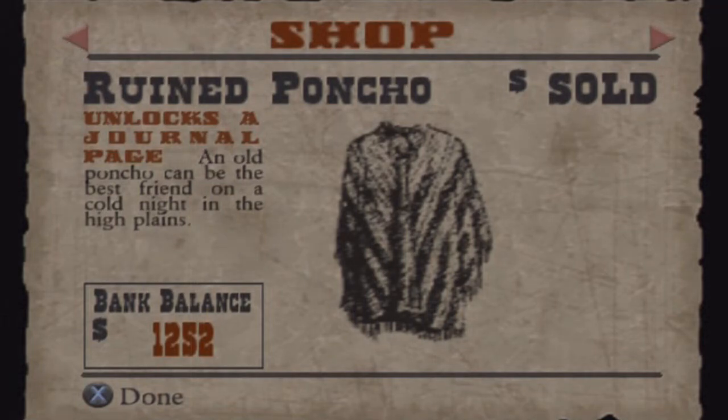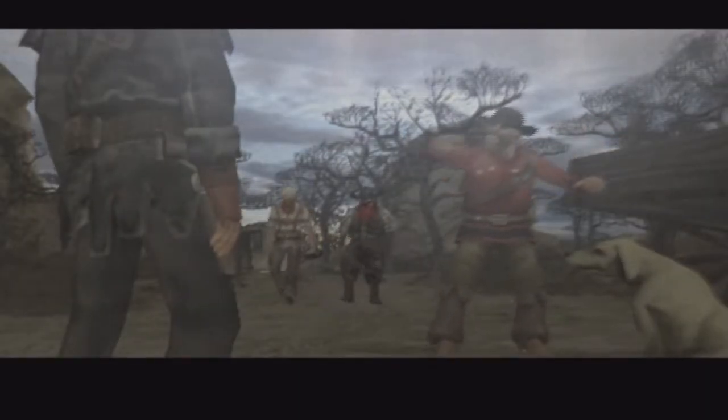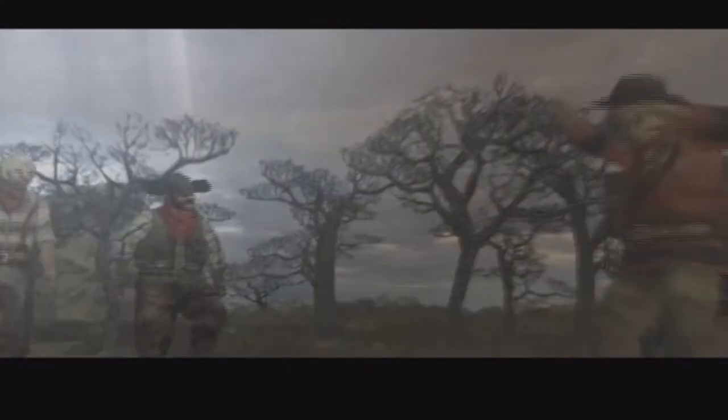And also here you could see in the shop, I'm about to purchase this rugged poncho, or the ruined poncho. I don't know, I was just kind of scrolling through the menu and I accidentally clicked purchase, so it was really a bad move on my part.